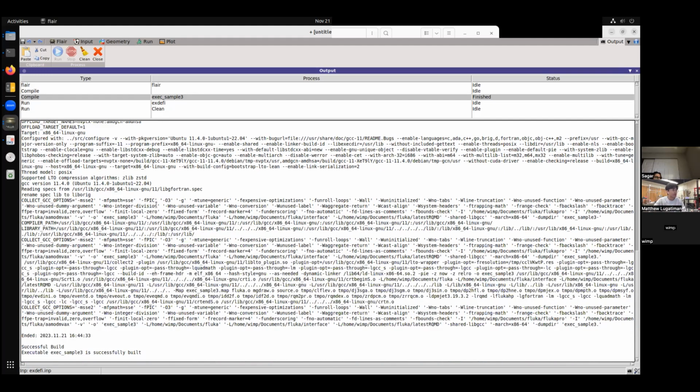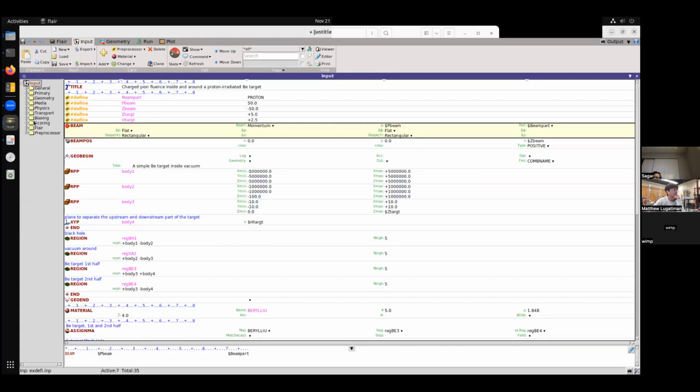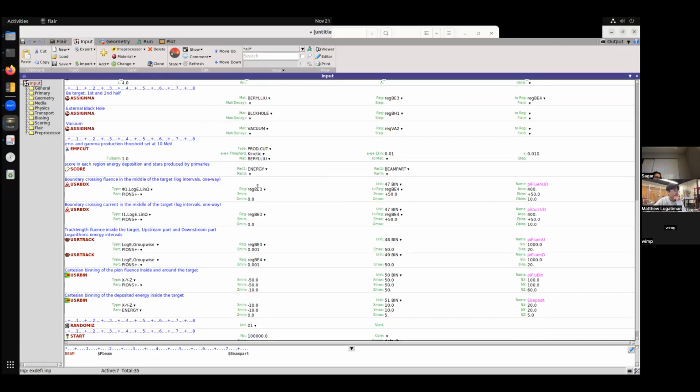Now, one other thing I wanted to say is this is already good progress, but this cannot be faster than what we are already doing, because you have to learn along the way before you actually jump into simulation. So what I ask you to do is play around. If we go to the input, I'd say task one would be to learn about these cards, and then task two is to learn how to change things.